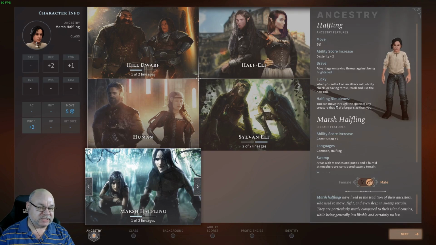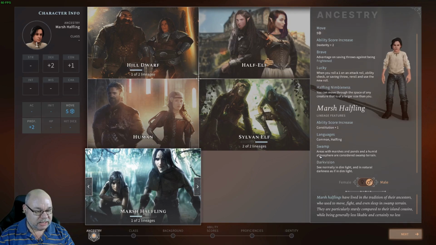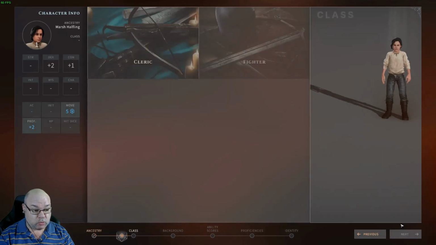You also have Halfling Nimbleness, allowing you to move through any space occupied by a creature larger than you. And as a Marsh Halfling, you get a +1 to Constitution, which is nice to get your hit points a little bit higher. And you're basically getting the Ranger's natural Explorer ability in swamp terrain for free. Okay? It's not quite what it says here, but that's what it equates to in this build. And you're getting Darkvision, same as the Sylvan Elf. So, some minor changes there, but overall I think it's going to work really well.